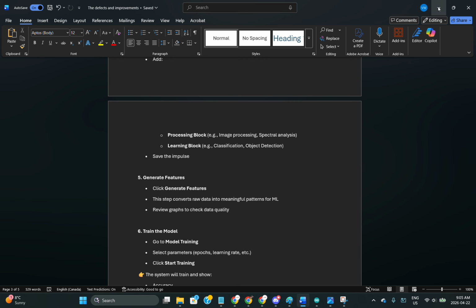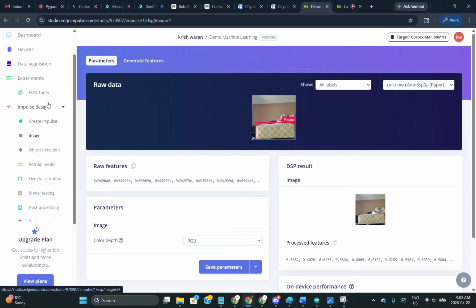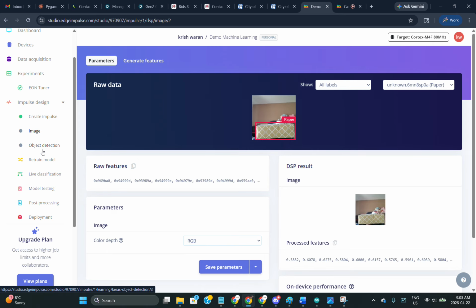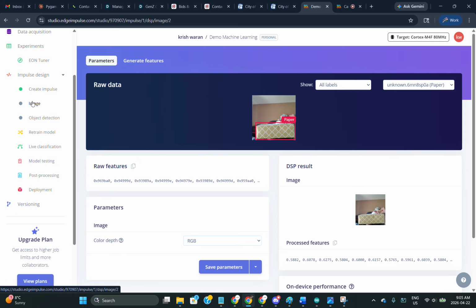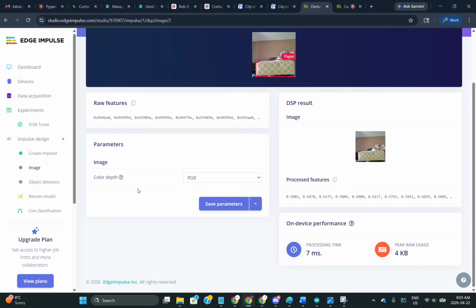Okay. So let me go to the impulse. Yeah. Save the parameters. This one is also important. RGB color means the actual color of the object you took a picture of will be there. And if you want to make it grayscale, grayscale will speed up your process a little bit, because it's not going to check whether the color is exactly matching.